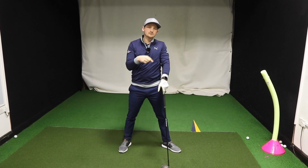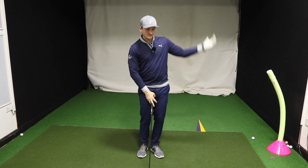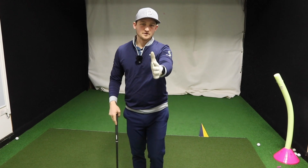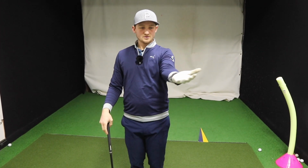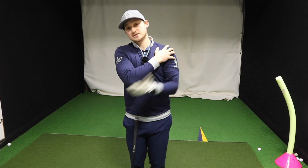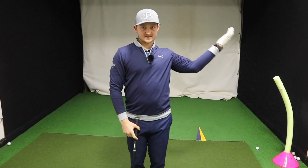I think a key point to this is going, well, if I want to extend the right arm, I have to understand what the left arm does as well. So we essentially want our left arm to make this motion in the golf swing. So it's going to roll, it's going to fold. Now, this is external rotation of your left shoulder. If you're someone who's had shoulder injuries in the past, you're potentially going to find this quite hard to do. So it could be a good exercise.